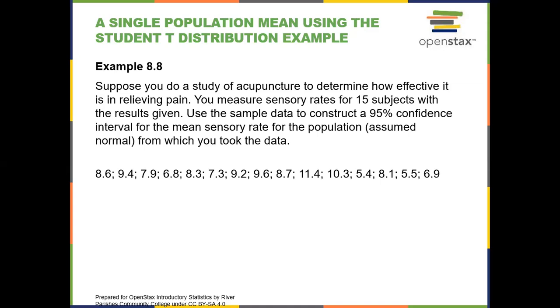So we have to calculate the 95% confidence interval for the population mean. So what do we do? We press the stat button, then highlight test as before, and we scroll down to t interval. This time we will use t interval because we do not know the population standard deviation. Further, sample size is less than 30. So go on t interval and hit enter.